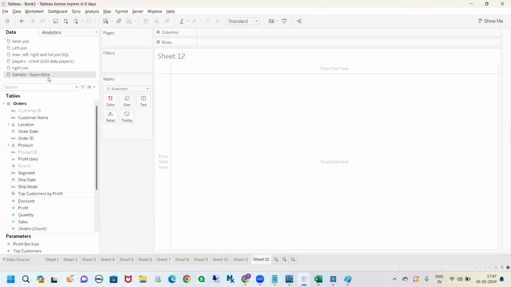Just after creating the data source, right, Venkat? Suppose the customer is asking me to create 10 dashboards. After creating all the dashboards, then only will I come to know which fields I am not using in all these 10 dashboards. So after designing all the dashboards, while publishing to the server, or while exposing this dashboard to the production server, we simply come to this drop down and click on hide all unused fields. At that time, after the designing of all the dashboards, only then we have to do this option. Why?